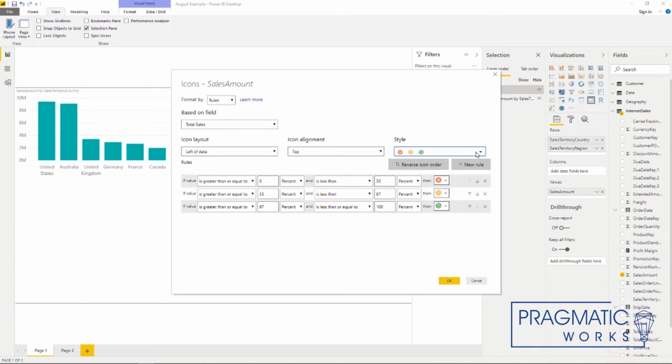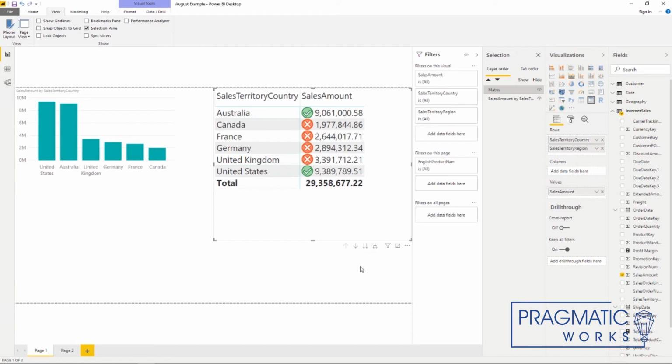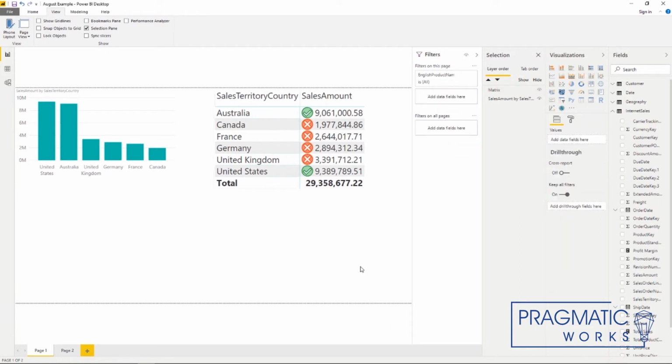Now, while we're here, might as well talk about this as well. They've also added some warnings in regards to conditional formatting. So the idea would be, let's say, for example, right now you can see we're using total sales as the basis for the conditional formatting here. Correct. But what if that measure was deleted? Or what if something was odd about the way that things were organized and the thresholds we designed? Yeah. So talk us through that a little bit.